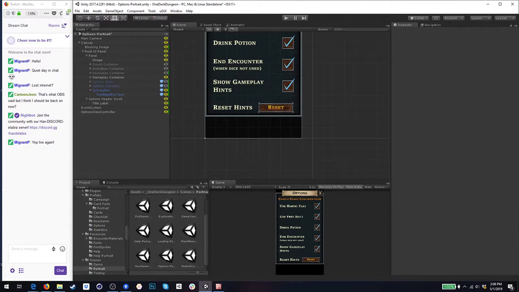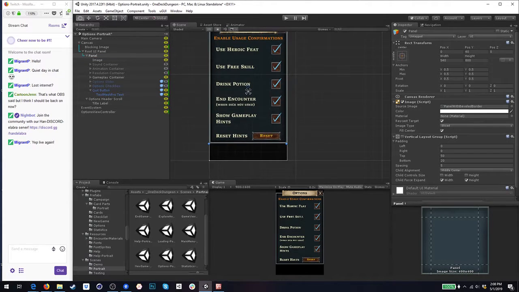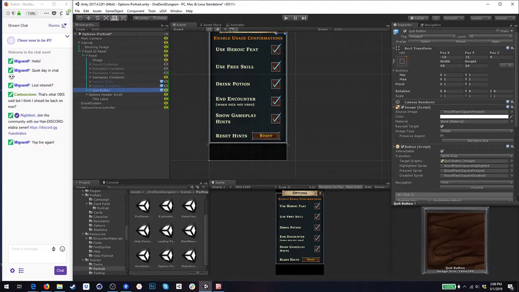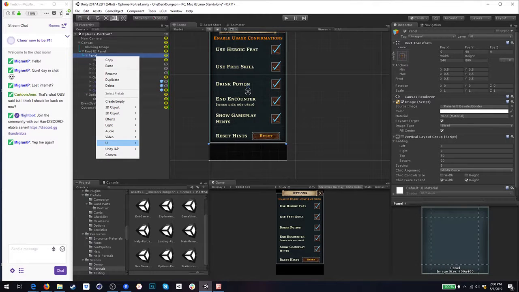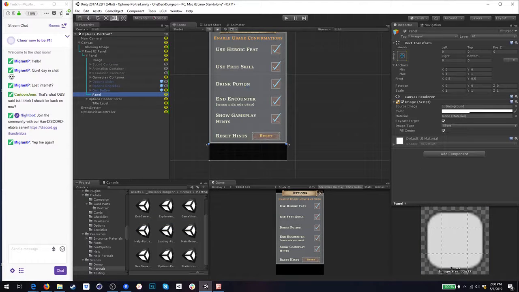and I guess the first thing I will do is I will add a button panel for them. Let's see. A UI panel.